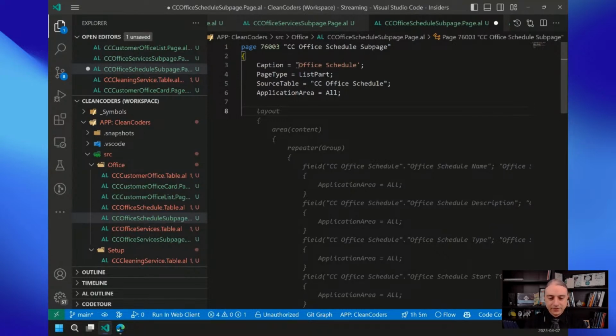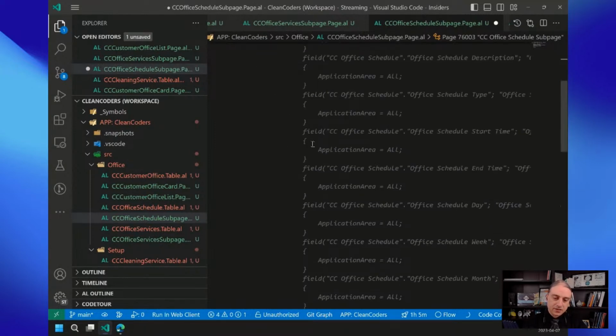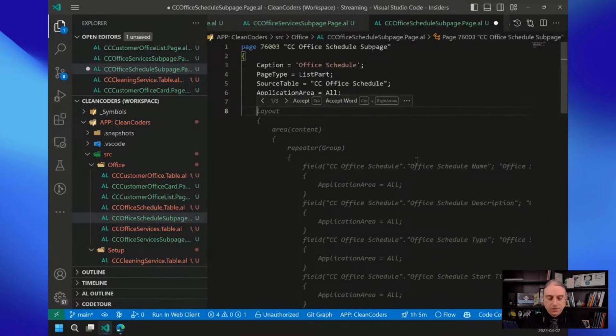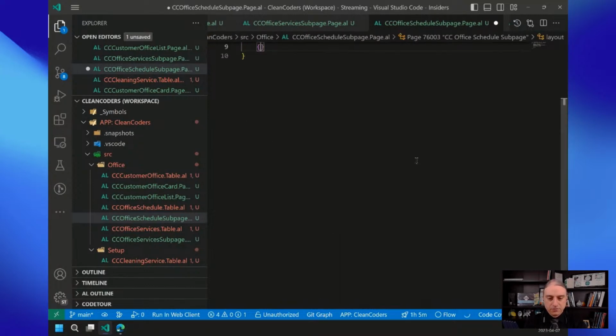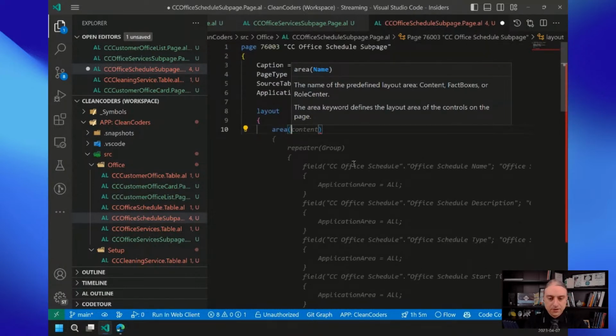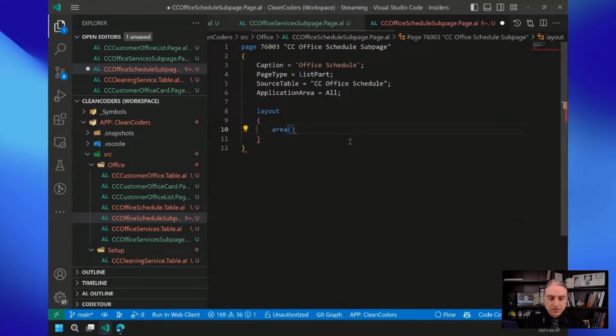No. Not at all. I could accept this and then I get a bunch of lines. I could then delete the fields, but it goes so off into La La Land on what it's suggesting here that I don't find that there's value to that process. So let's just do area. And this is why I still find a whole bunch of value in making use of snippets. Copilot does not replace the need for snippets. It just doesn't. They're helpful in collaboration, but it is not a straight replacement.